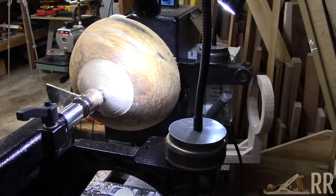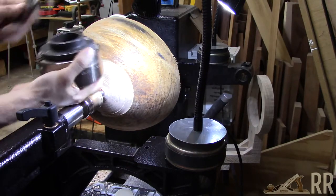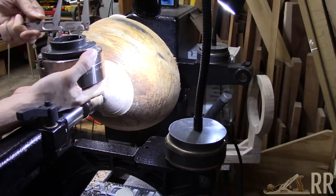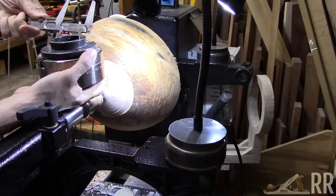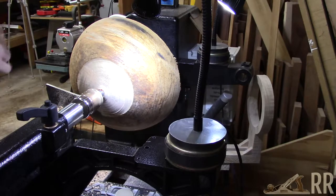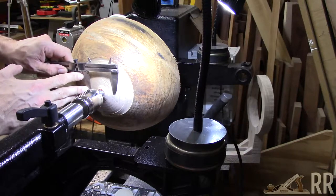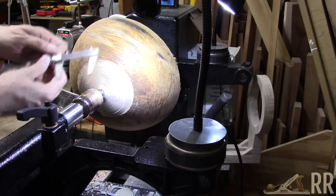So now what I need to do is mark out for the tenon that's going to be on the back of this. I'm going to be using my Stronghold chuck with the number 2 jaws. So let me set that slightly larger than the opening. About two inches. I can figure out where the center. You know what? I got an idea. I'll be back.